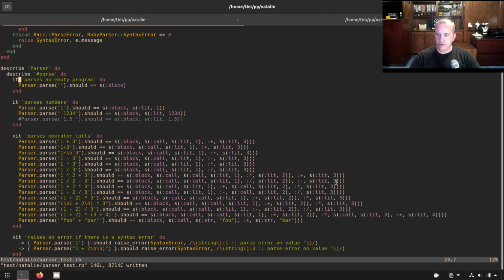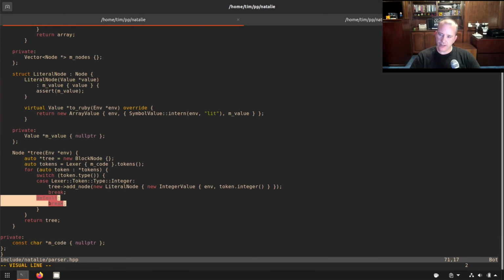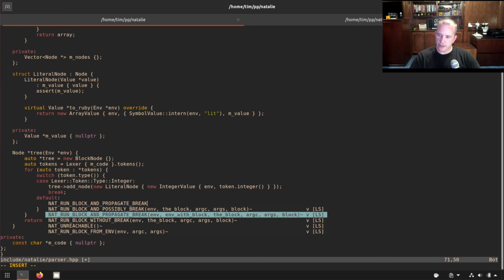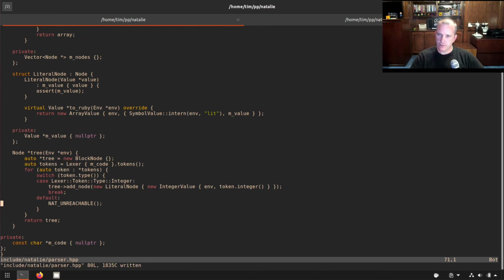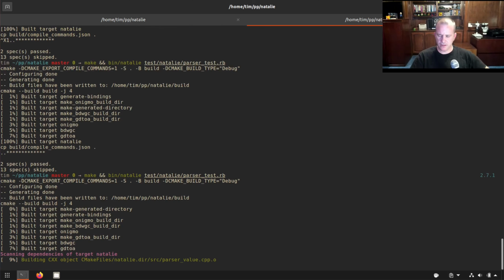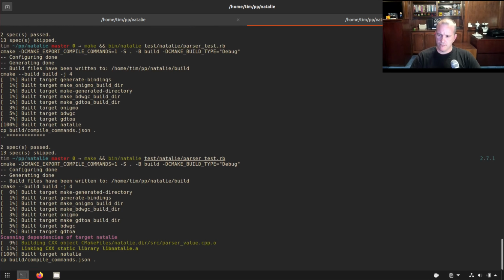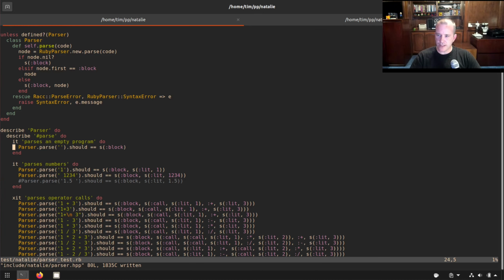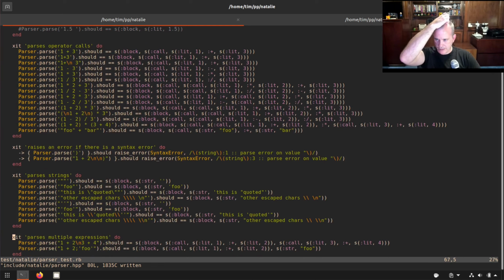Now, how did that work? It kind of accidentally worked, right? Because of this default. I'm going to put unreachable here and see what happens. It could just be that there is no token. So yeah, I guess there's nothing happening in here because we don't have any tokens, which makes sense. So we got 2 tests passing. What else can we get passing really easily?